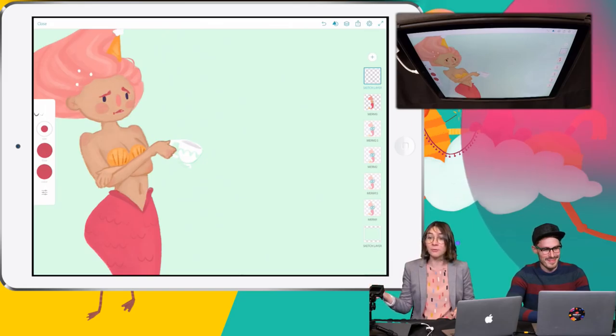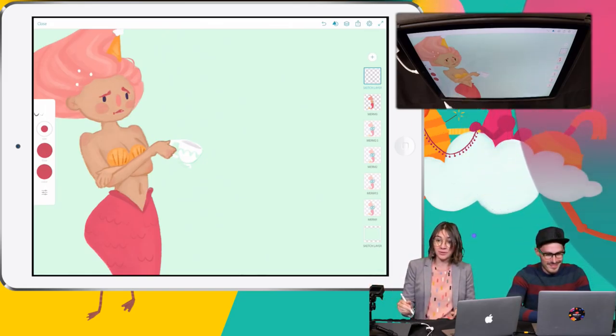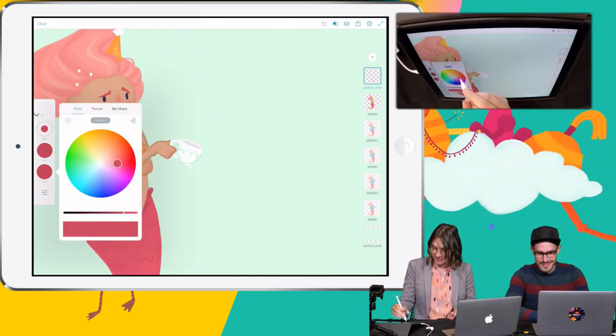Awesome. One last thing I wanted to do before transferring it over to Photoshop is, I think she needs the string of a tea bag. So that is something I'm going to draw really quick.